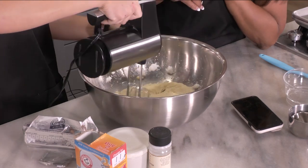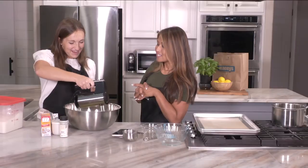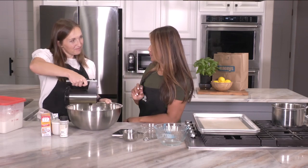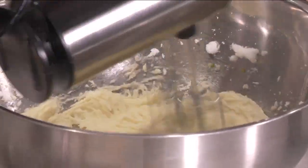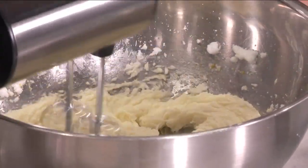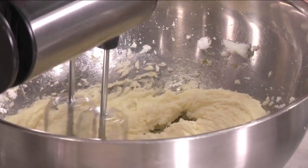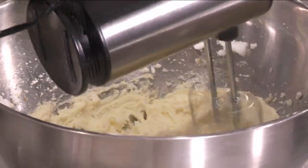So is that the first time you remember having a snickerdoodle? That's the first time, in the 70s. Huh. But anyways, I did look up snickerdoodles. I'm like, what is a snickerdoodle? Why are they called snickerdoodles? Are you curious, or do you have a story? Are you curious about why it's called a snickerdoodle? I don't know. I am curious. Do you know the answer to that?